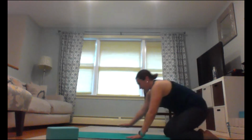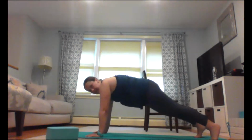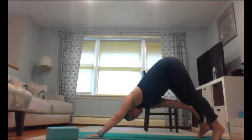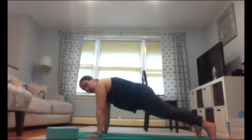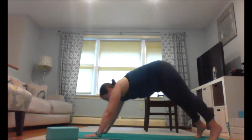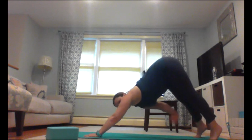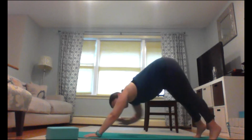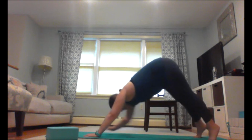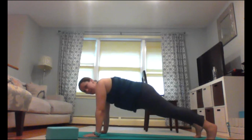All right. We're going to come on out. We're going to tuck those toes, find plank. Inhale, we'll lift the hips up and reach right arm to left leg. Exhale, come out. 10 times to the side. Here's 2. And 3. Pay attention to how low those hips go, right in line with the spine. Here's 4. And 5. Shift the weight back, the tail up. 6. And 7. You can do this. 8. Here's 9. Last one. You can take a break or go right to the other side.